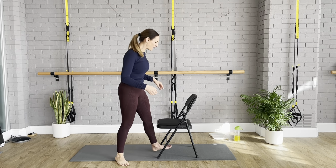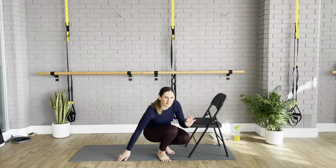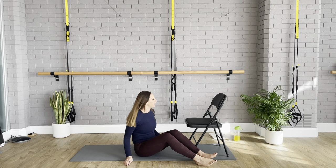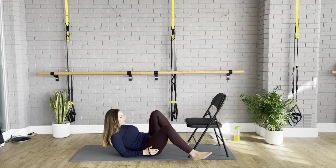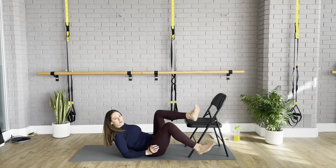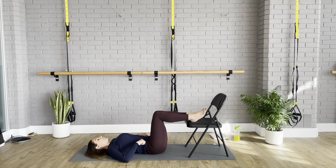Okay, for the next part, we're going to do shoulder bridges. We're going to do them with our feet elevated. And I think this is really nice for the back. If you've got a ponytail, take it out so we get your neck alignment. But for any reason you don't want to do it with your feet on the chair, you can do normal shoulder bridges with your feet on the floor. But I find on the way down from the bridge, because our feet are elevated, you just get so much more mobility through the spine.